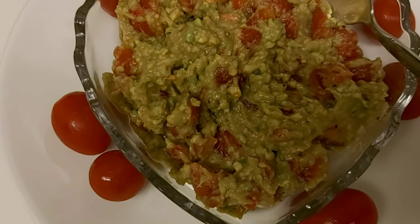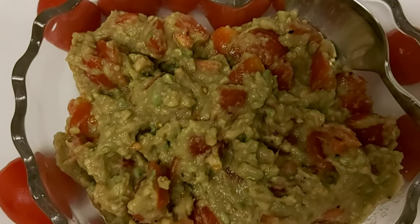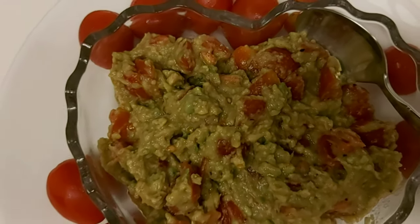So guys, yun na yung ating ensaladang avocado with kamatis.